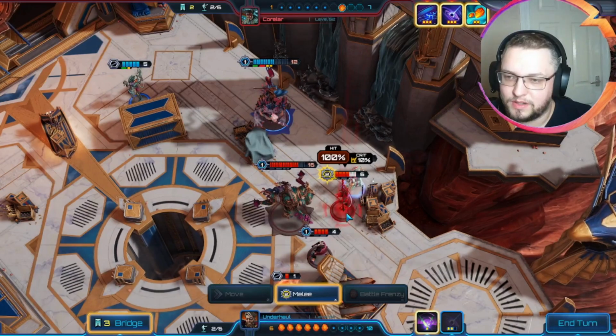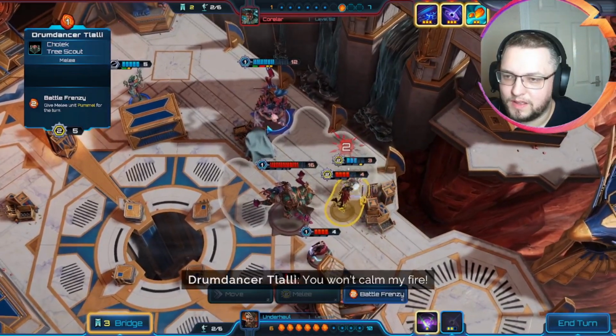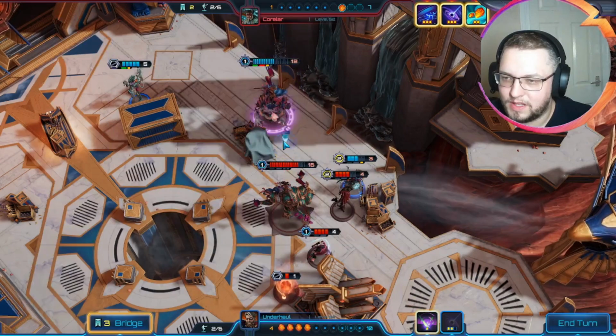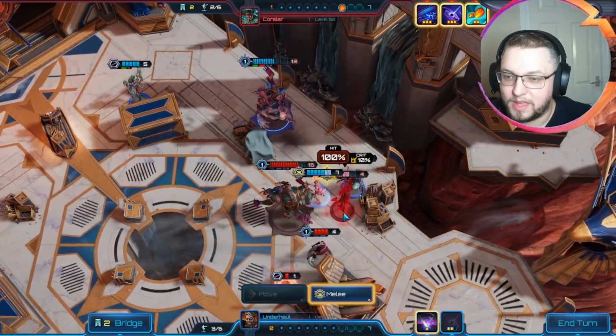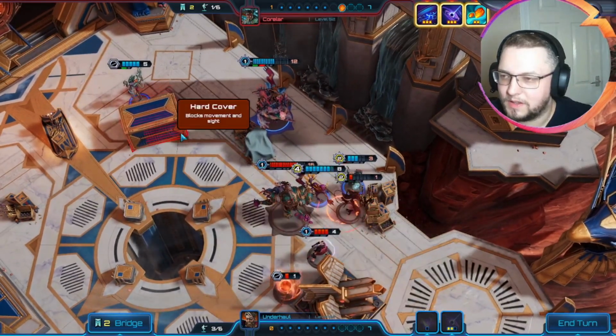Because this is 1, 2... Yeah, so we have to choose what we want to get hit, and I think it is Charlie at this point. We will Into the Breach Tipu over here. So our Tipu is going to get killed by their Toxoid most likely. Oh, we forgot to Plink. Oops.